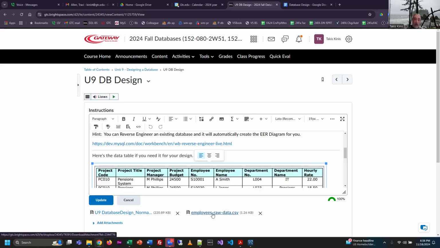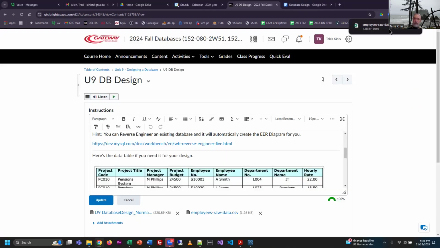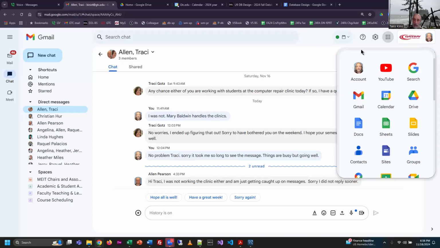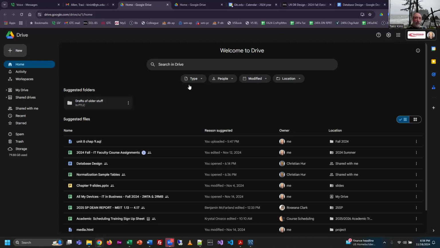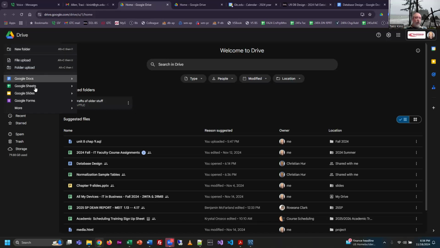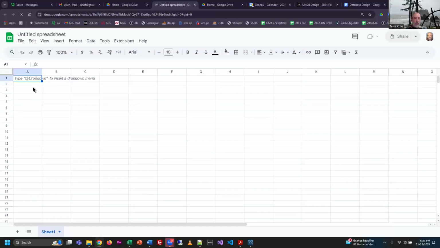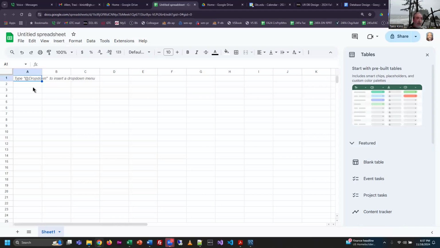And what I would like you guys to do is to go ahead and download that file to your computer so you have it in your downloads. Meanwhile, go to your email and then go to your Google Drive folder. And hopefully you guys are sort of there. When you get to Google Drive, go to New and create a new Google spreadsheet. Now we're using this as a tool basically because it will work really well with the comma separated value file. We can do all of our work here and then we can just screenshot the stuff and drop it into the Word document, to show the progress that we're making.